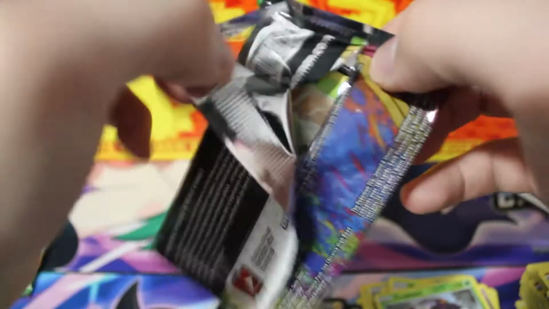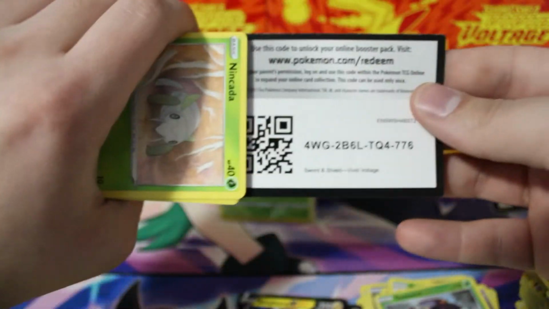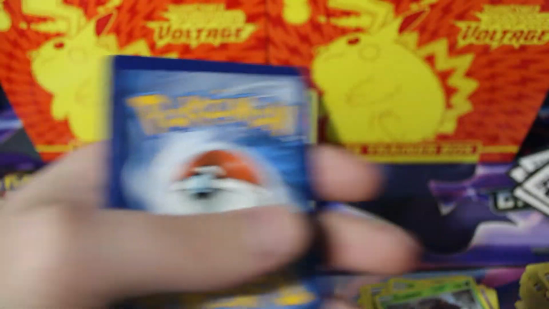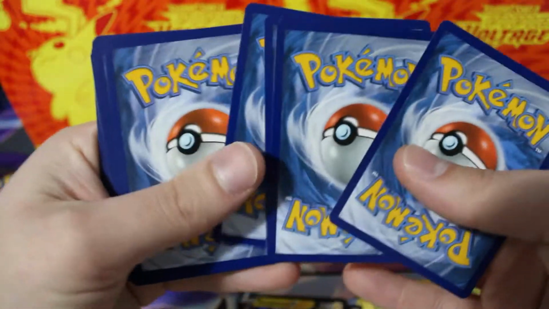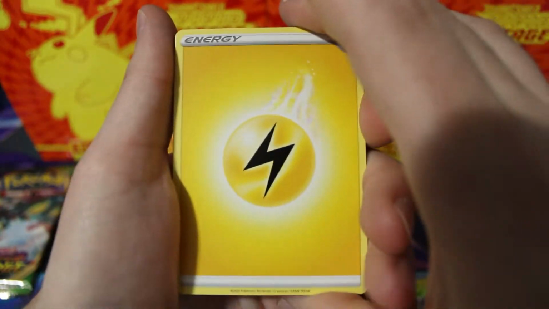All right, so the last two packs here. Hopefully, we are building up into something insane. Let's please, please pull the Pikachu. Here's your code card. Four to the front. Let's give it a tap and a swirl, and that will be the Pikachu. Look, we have the Lightning Energy.